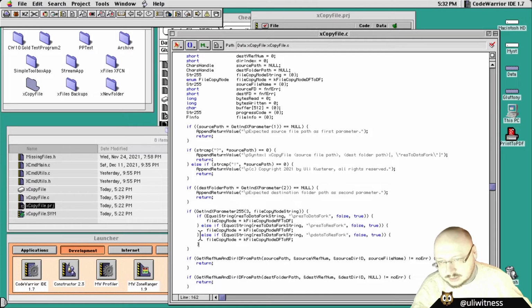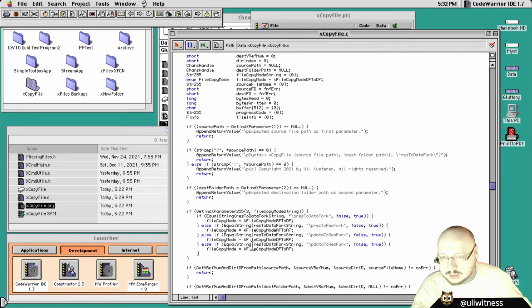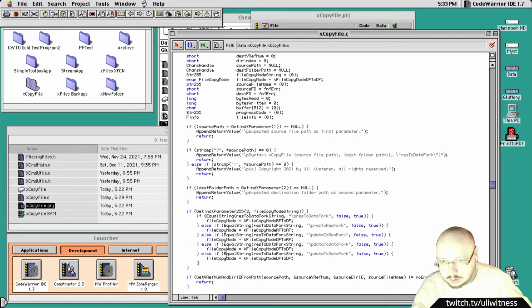Actually, let's hard code data to data fork. And be nitpicky, else if not restore fork to data fork string empty, then we output an error.